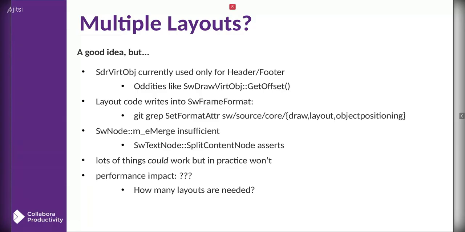And of course, what's completely unknown is what would be the performance impact of having multiple layouts, and also the memory impact, I guess. And a related question is, how many layouts will we actually need? Do we want to have one layout per view, or maybe would it be better to have one layout per combination of view flags? Then if the user toggles a view flag, we could switch from the layout they're currently seeing to a different layout which has the correct flags and so on. Yeah, many unknowns here.